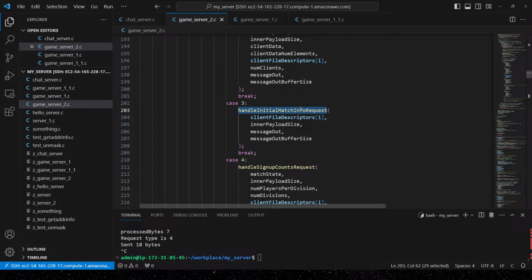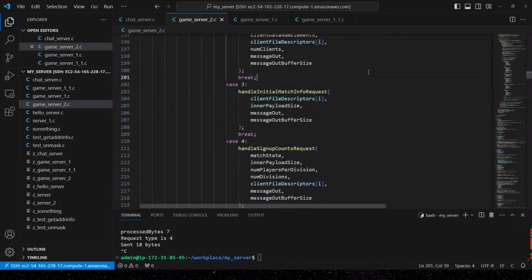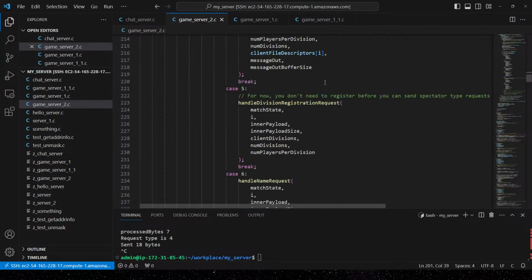Then what happens? Well, if it's a positive number, there's yeah. So what happens if it's a negative number?